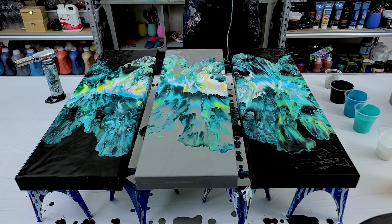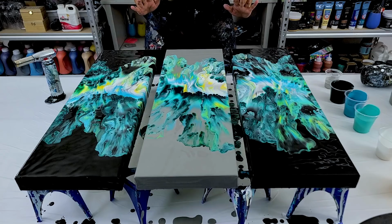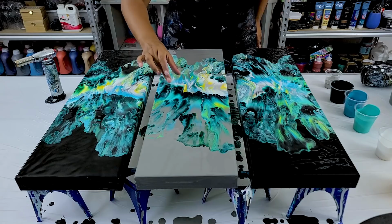Okay. This turned out very green. I don't know if she's gonna like that. It's more green than I thought it would be. This little cell reaction I'll show you right here. I hope it dries that way because it is gorgeous.